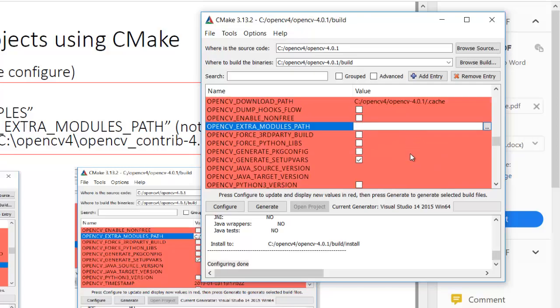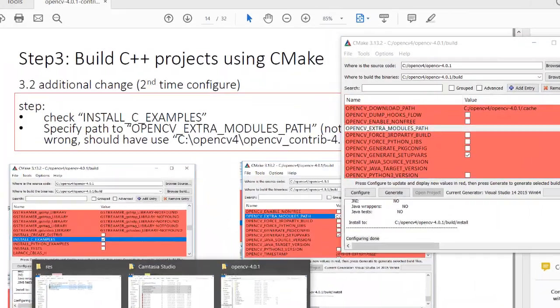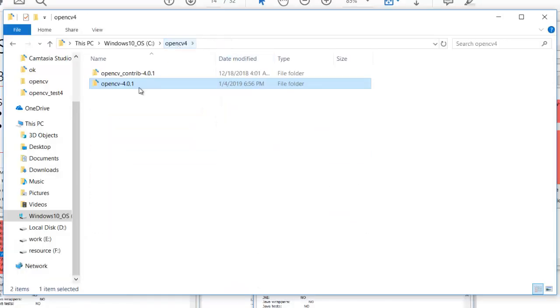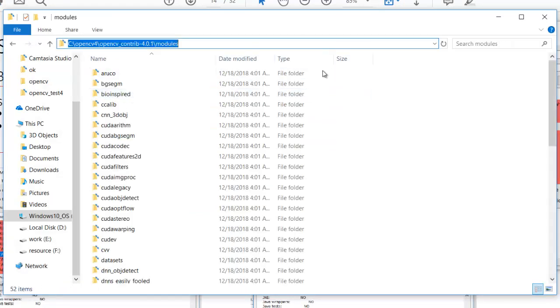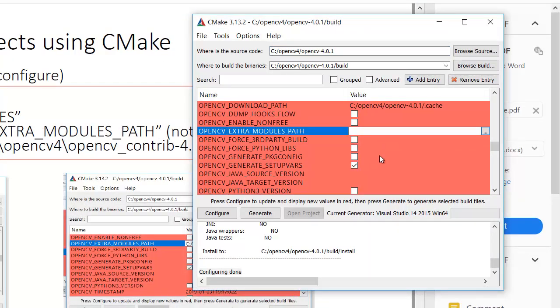Here. And remember, we have put our OpenCV contribution library in this folder, and remember, use this modules folder.